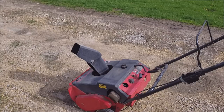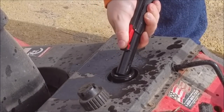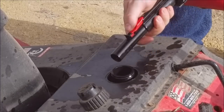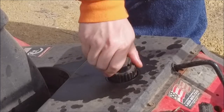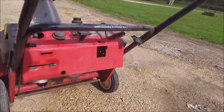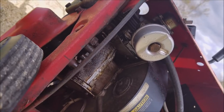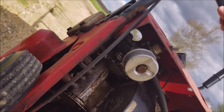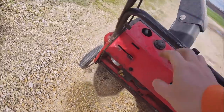Thankfully the gas tank was empty when I picked it up, so at least we shouldn't have any worries about old fuel. We're gonna put just a little bit in because obviously it's summertime - I don't need to fill this thing up, just enough that we can start it and see how it goes. Oh no - it's got gas in it now. That's a bad sign. Why the hell is that happening? What are we leaking out of? Oh boy, that's not a good sign - that's not what we want to see. Well, I know why the tank was empty.